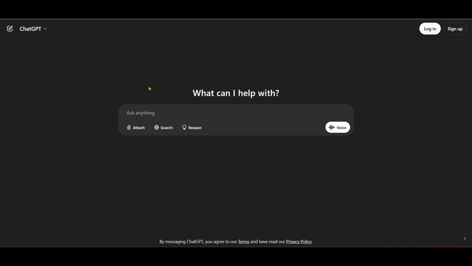Once you're on ChatGPT, you can start by using AI to generate catchy and relevant headlines. Think about your advertising goals and the message you want to convey to your audience. What are the key aspects of your product or service that you want to highlight? Consider the pain points of your customers and how your offering solves their problems. By having a clear idea of these elements, you'll be able to guide the AI to produce more targeted headlines.